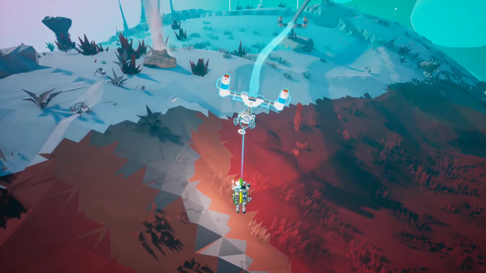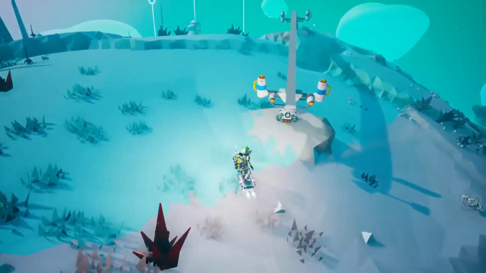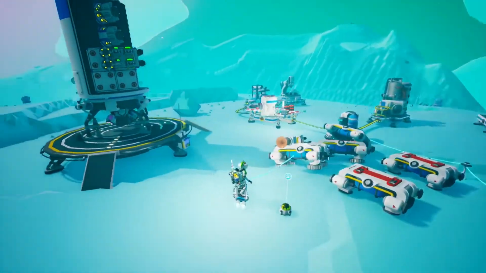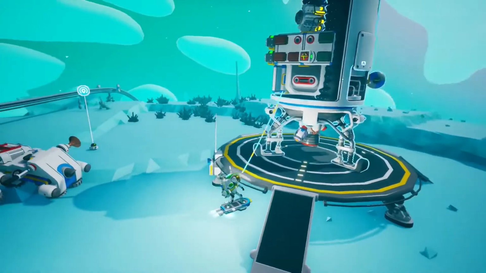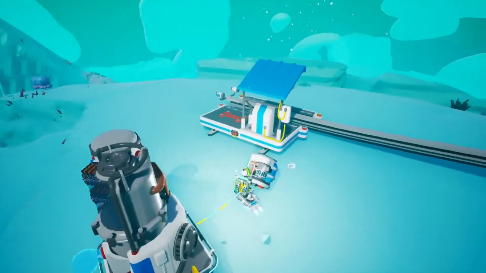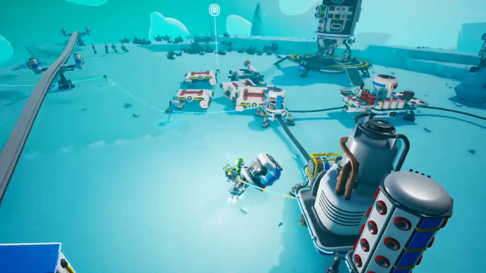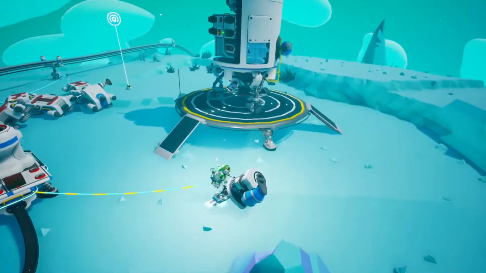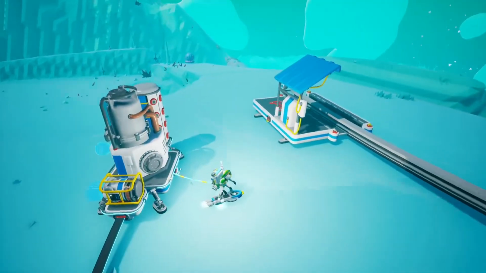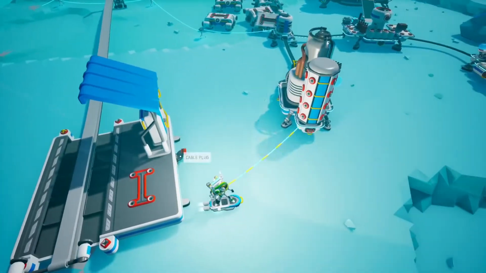Oh, I need some O2. So, how about I do that? Go top off. Suffocating is not good. And I can actually take care of that problem by borrowing this. There. Oh, you know what? I already have an oxygenator at this base. Can I connect that? Can I connect that?